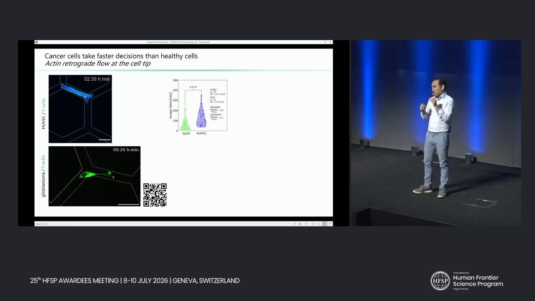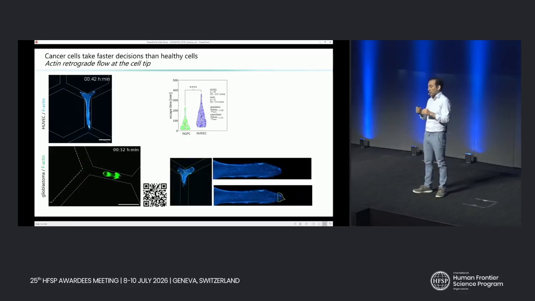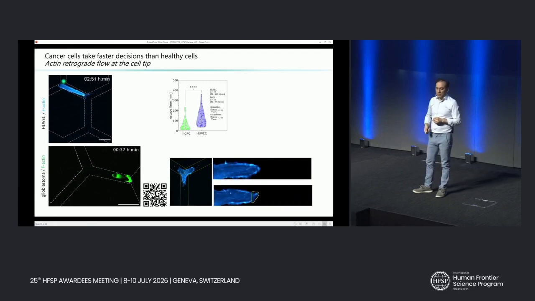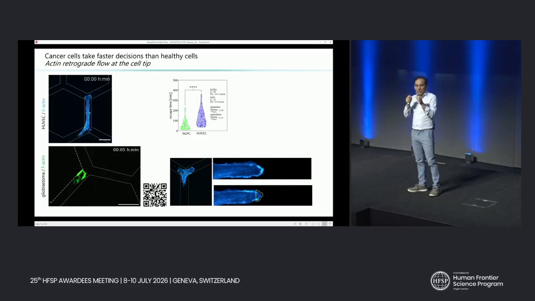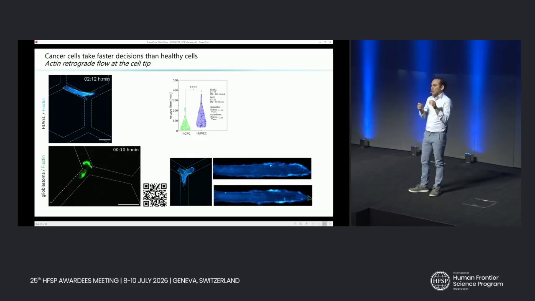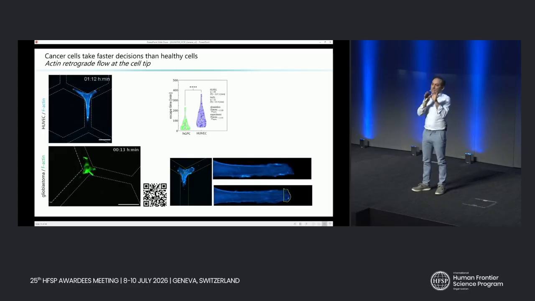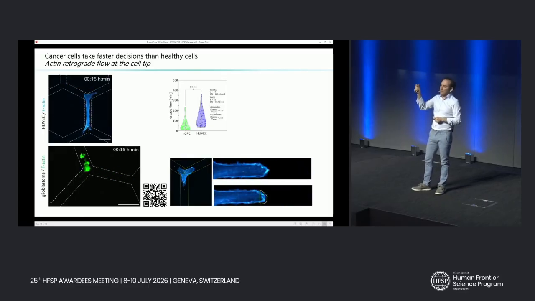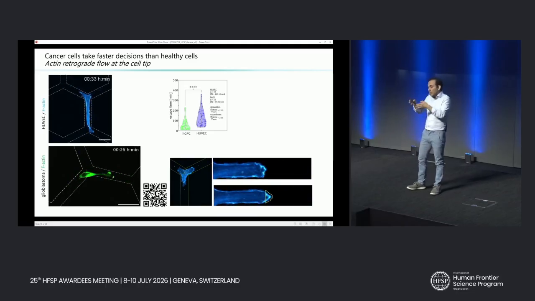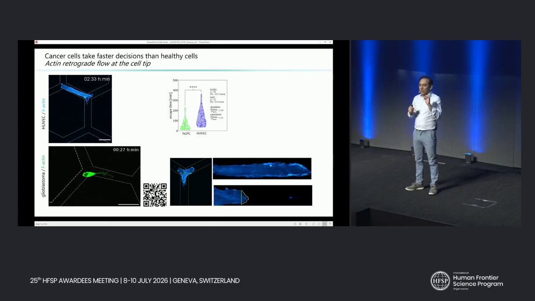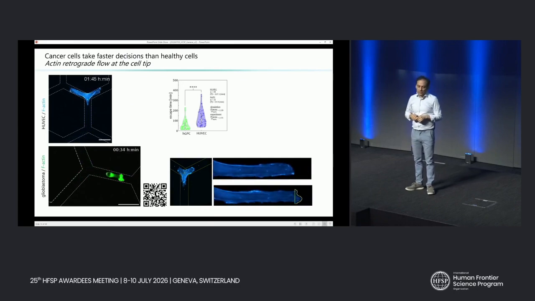What happened, despite they have very different speeds of decision, is that we analyzed the actin cytoskeleton at the very tip of the cell, so the very cell front, and we checked that even if they have very different speeds of decisions, the reason for which they decide one or the other is the same. And it's that at the moment of the decision, in that oscillation, that branch, when it's growing, accumulates a little bit more actin at the cell front. So at the very tip of the cell, there is more actin, and that makes that branch the winner. So despite having very different things, there is a convergence in the mechanism, and the winning arm always has a little bit more actin at the moment of the decision.